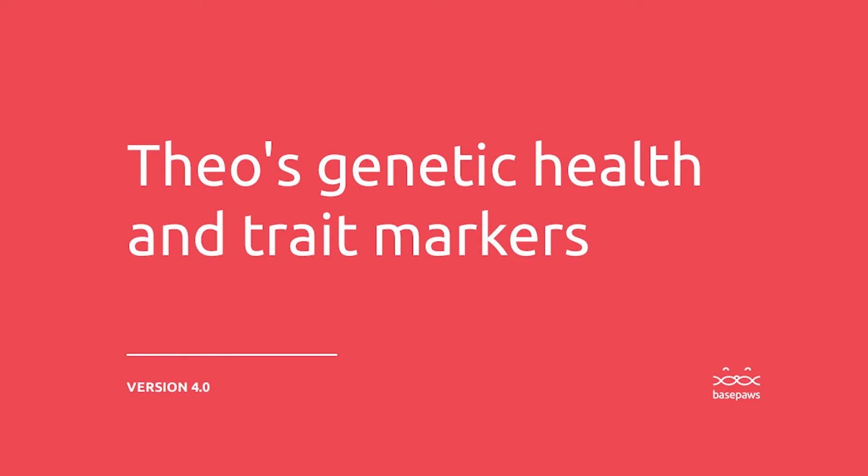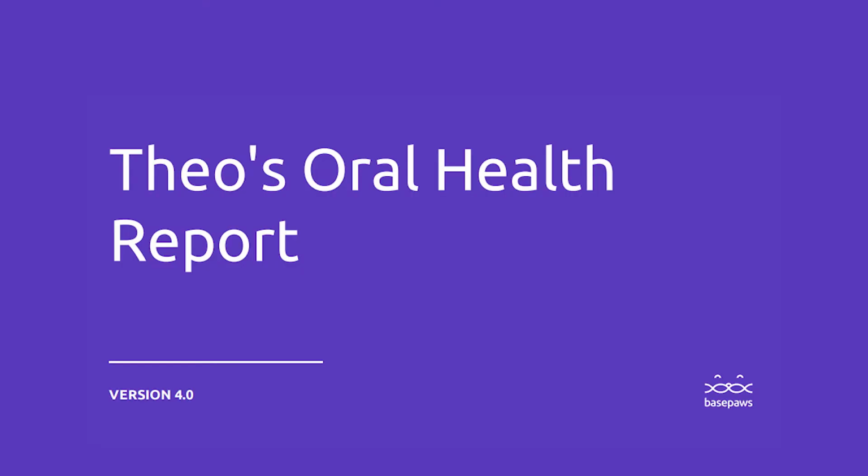And then we learned about Theo's genetic health and trait markers. So we learned that Theo can have some diseases in the future, like glaucoma or kidney disease. So these are things to always be aware of. And the good thing about this report is that you could take it to your vet, and your vet can look at this and be aware of the certain things that your cat could possibly face or is facing at the moment. So if your cat has a health issue, this is a good thing to let your vet know and keep track of. And it could let them know of other possible traits that your cat could be at risk at. And then we go into Theo's oral health report.